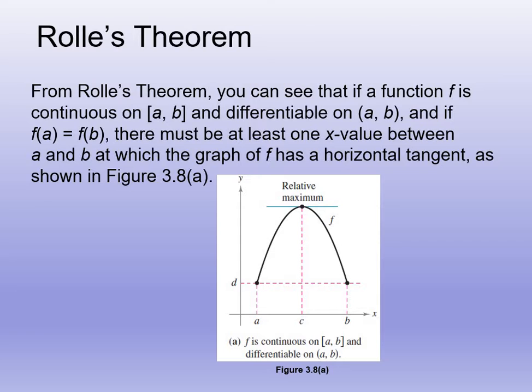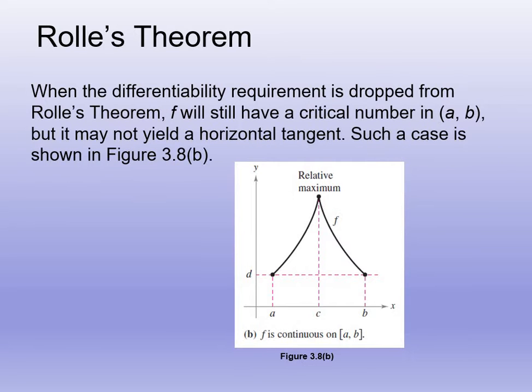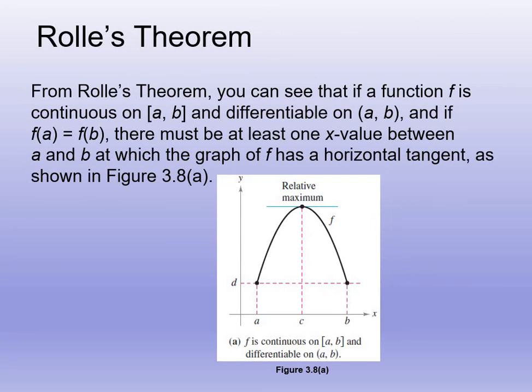Alright, so let's take a look at this function here. We can see it's continuous on the closed interval a to b, right? There's no holes showing in the graph and all of that. Then we know that it is differentiable if it's continuous there, okay? So we can see that we're not going to have any sharp points or anything like that. We know that we can take the derivative at c. Alright, we'll have a horizontal tangent line with a slope of 0.